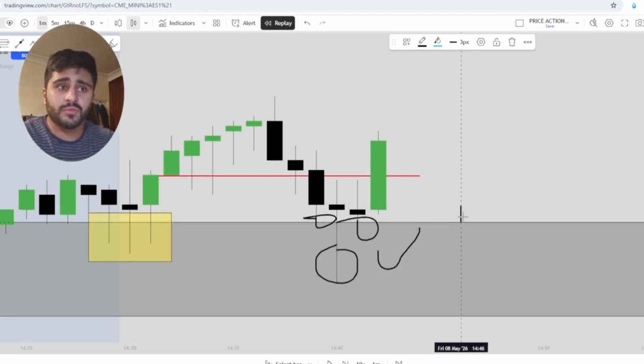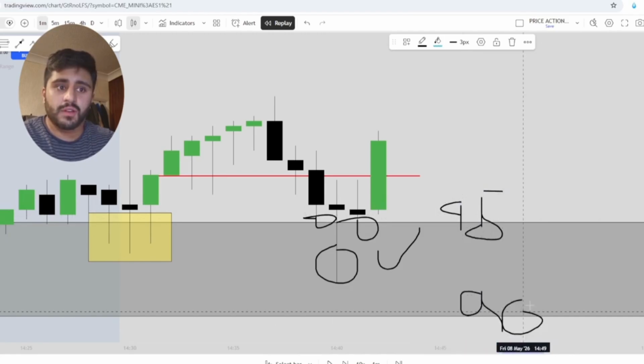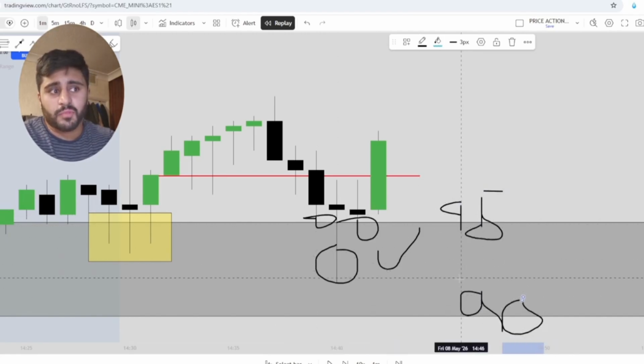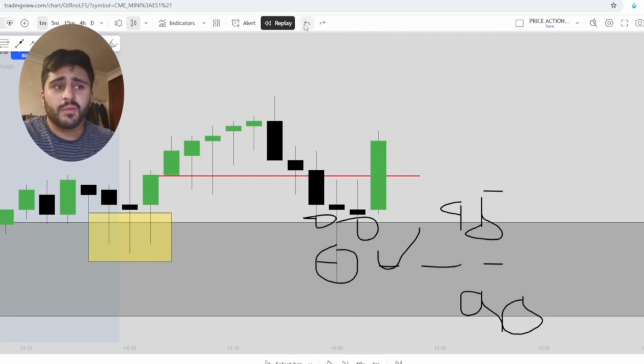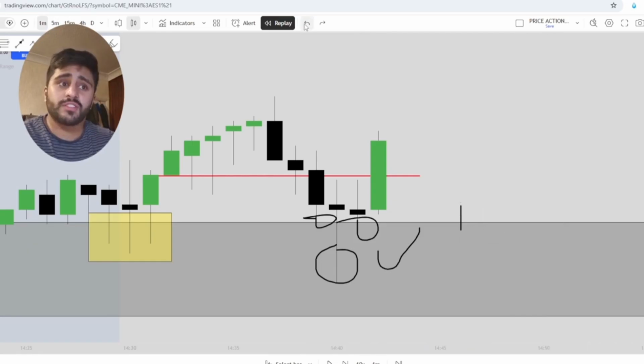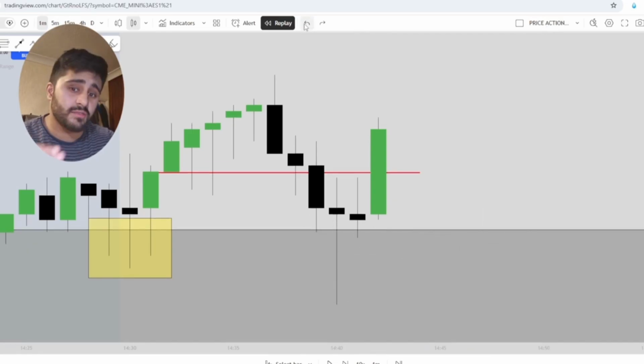So what that means is this was actually 95. This was 73.95. Mind my handwriting here. And this was 90 down here. So what you can see is this price came all the way down to 92. So this is more than halfway. So that ticks that box as well. So that's how I find an optimal retest. I want to see price coming in at least 50% of the level, and I want to see at least 2 candles. That is an optimal retest.